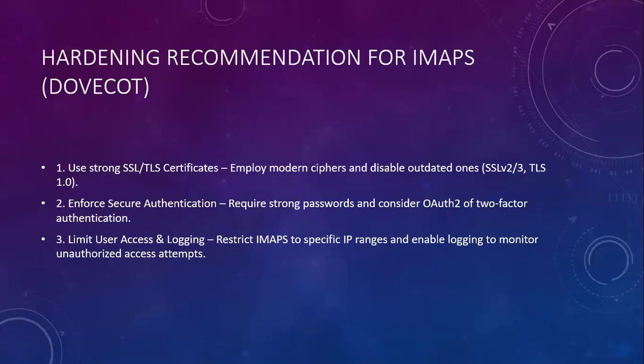Hardening recommendations for IMAPS on Dovecot. One, use strong SSL certificates, employ modern ciphers and disable outdated ones. Two, enforce secure authentication, require strong passwords, and consider OAuth 2 or two-factor authentication. Three, limit user access and logging, restrict IMAPS to specific IP ranges, and enable logging to monitor unauthorized access attempts.